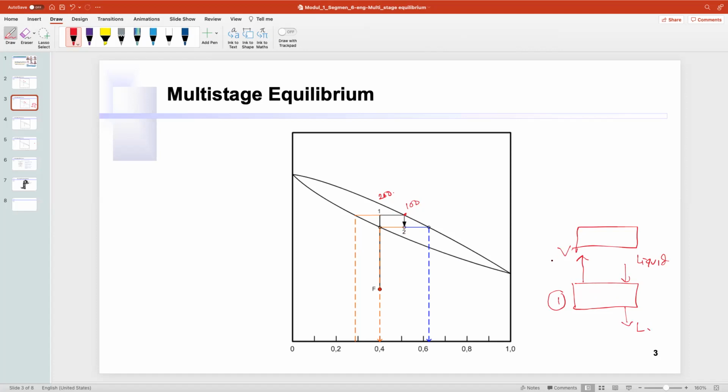So from 100 kilomole, I just cool down a little bit, up to 50%. So we can get a new vapor, while also releasing the liquid. Okay, so this is the liquid. So this is stage 2. Now, how much vapor do we have now? How many mole?